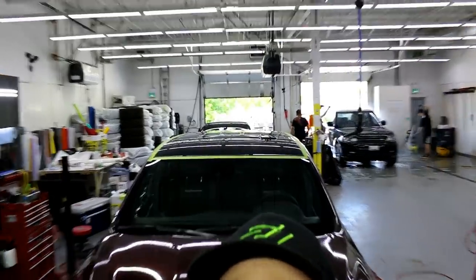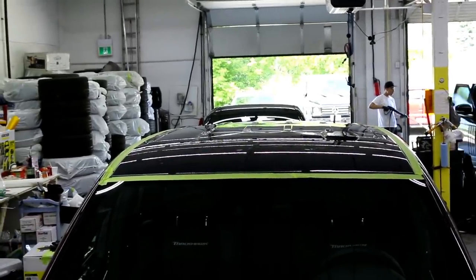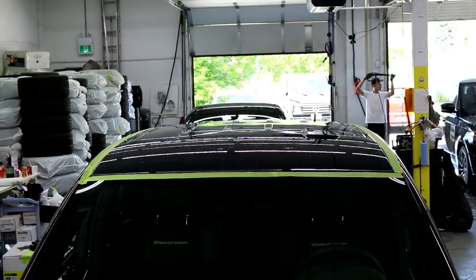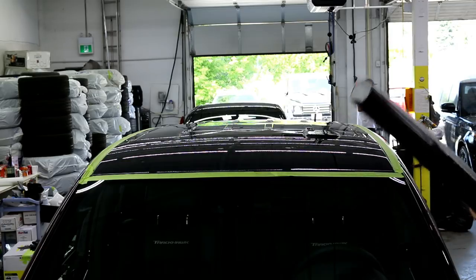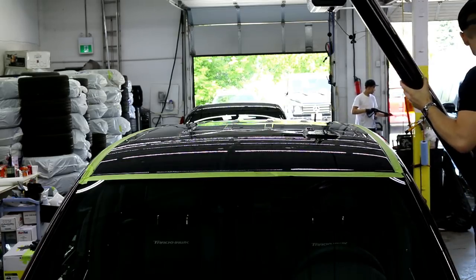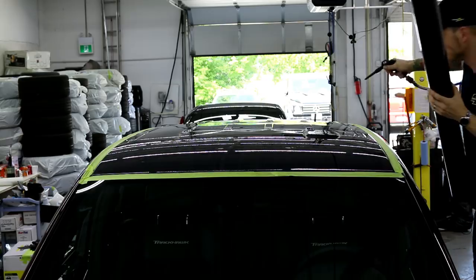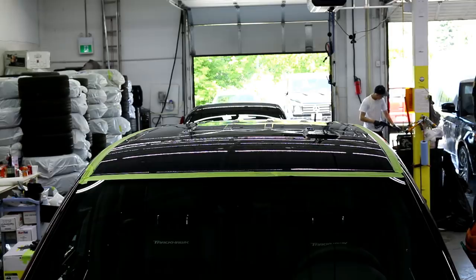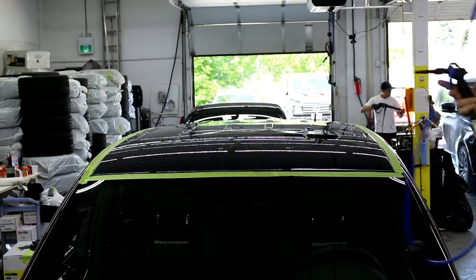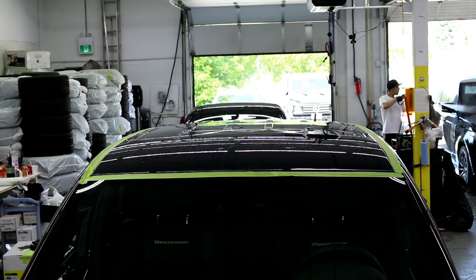So I'm gonna get you guys zoomed in a bit. I have the camera situated a bit higher up here. All right, let's turn it slightly and we're gonna go for it, all right? So I'm gonna use the compressor just once again. Got some water in it. Still has some water in it. So I'm gonna have to wipe that off. That's what happens when you don't drain your compressor overnight. Won't go up, so nothing's working with me right now.